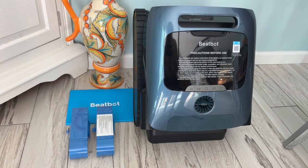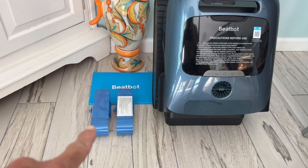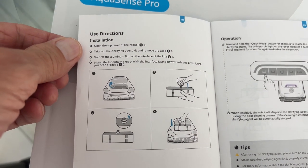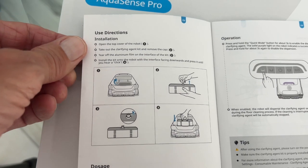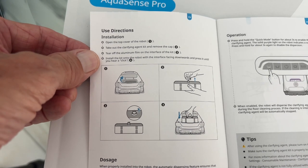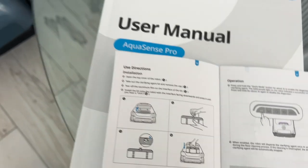All right, it has been a couple hours and it looks like we might be charged and ready to go. Next, I'm going to show you guys how to put this clarifying agent inside of your Beatbot. If you look in these directions, you got to open the top cover of the robot, take out the clarifying agent kit and remove the cap. You got to tear off the aluminum film on the interface of the kit, and then you've got to install the kit into the robot with the interface facing downwards and press it until you hear a click. All right, that shouldn't be too hard, right?